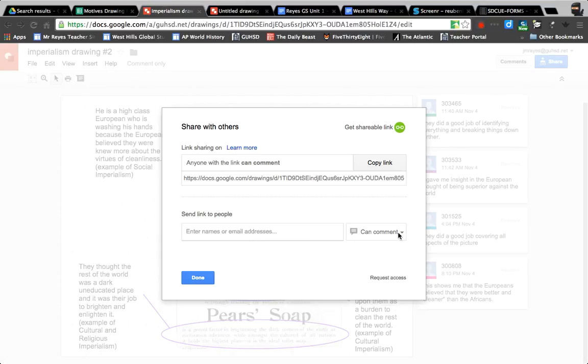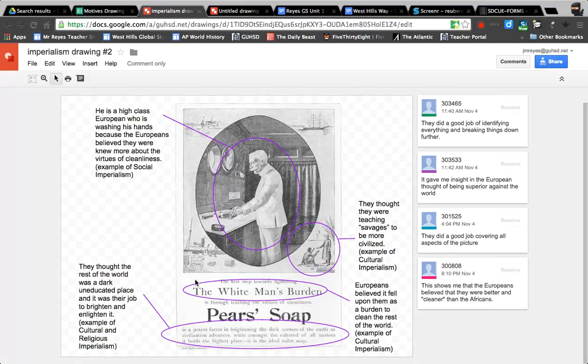And if you don't want to allow that, that's up to you. But it is a nice feature, and I think evaluating others' work and critiquing it is a part of the ELA standards, and it's something that students need a lot of growth in. So I would encourage you to do that as well.